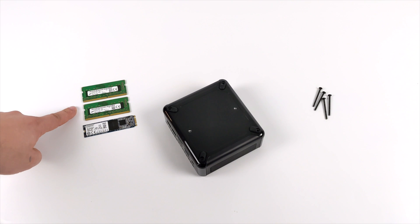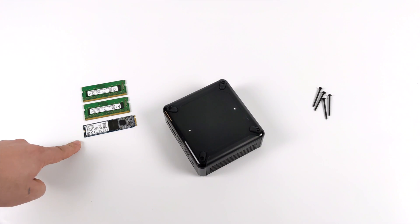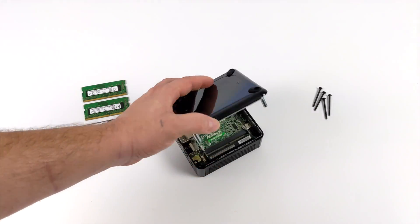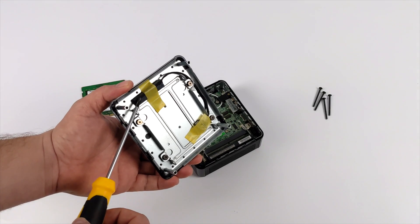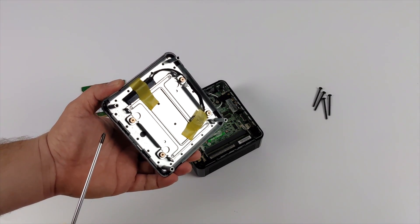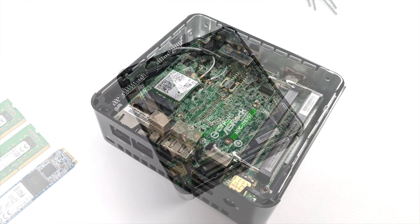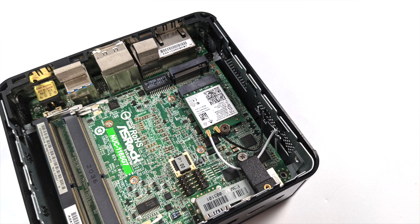These do come bare-bones, so you will have to add your own RAM and storage. I'm going to go with 16GB of dual-channel RAM running at 3200MHz, and a cheaper Kingston 256GB M.2. Four screws on the bottom let you remove the bottom plate, and we do have room for a 2.5-inch drive, be it mechanical or an SSD — it mounts right to the bottom plate and the cable is included. This will support up to 64GB of dual-channel RAM at 3200MHz. It has an AX Wi-Fi card already pre-installed, so we do have Wi-Fi 6, and a single free M.2 slot for storage.